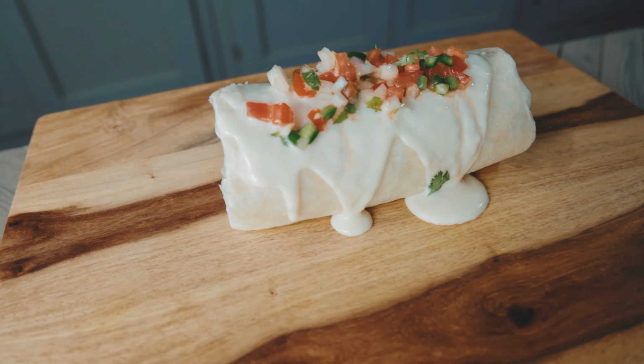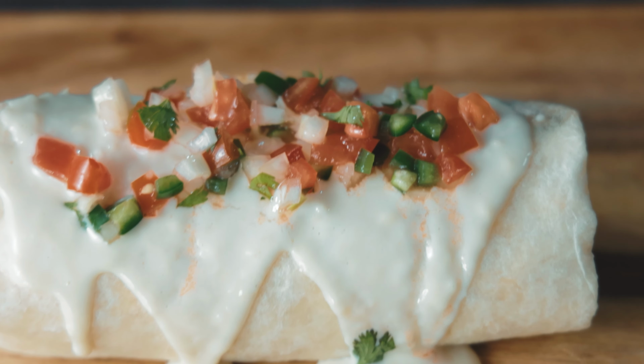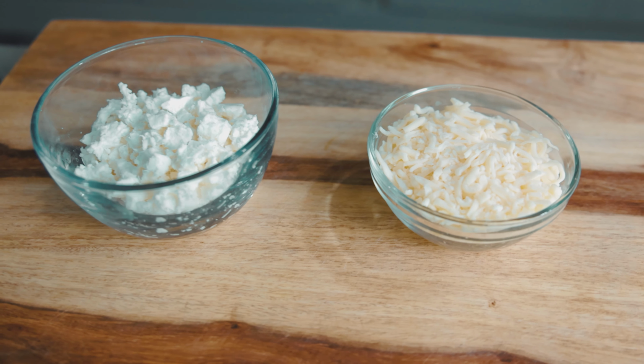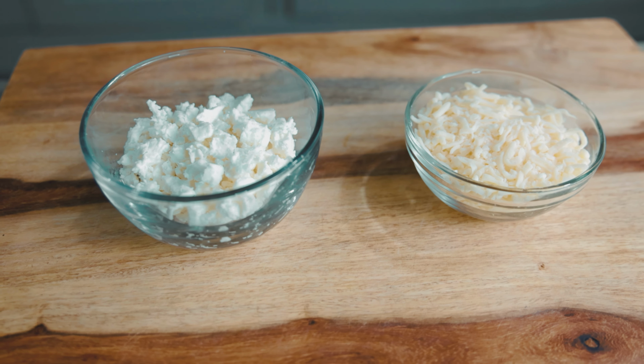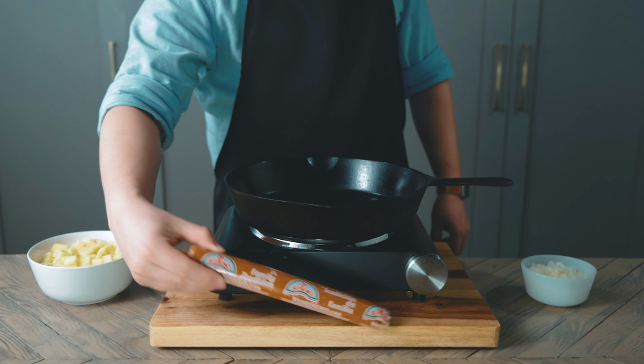I'm going to be making chorizo, potato, and cheese burritos with an optional cheese sauce. And I'll be using two types of cheese for this, queso fresco inside the burrito and chihuahua cheese on top. We're starting things off today with our burrito filling.